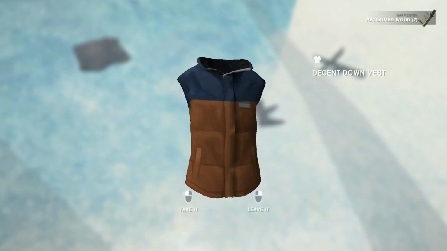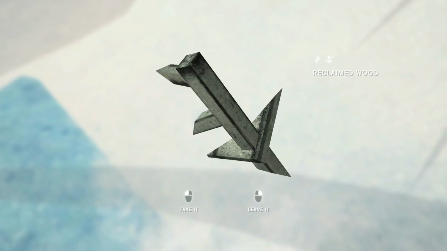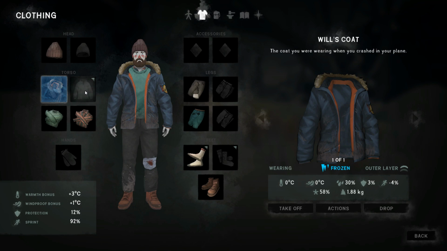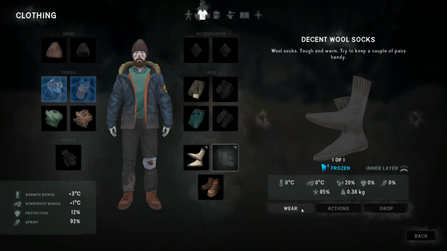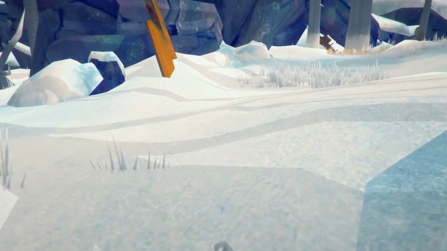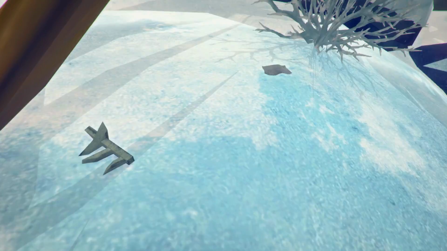That had a down vest and some wool socks in it. Now those are probably going to be frozen as well, but I think we should take a minute and put those on right away. Go to our backpack, go to our clothing. We can put the down vest on as an underlayer here and put the wool socks on as an overlayer for our feet. And hopefully those should be thawing out and drying out as we move along.